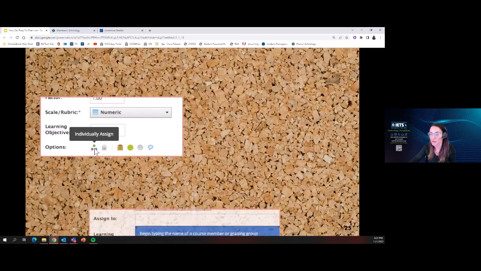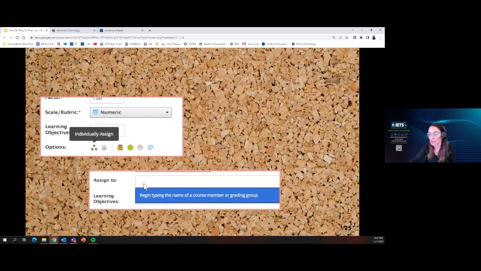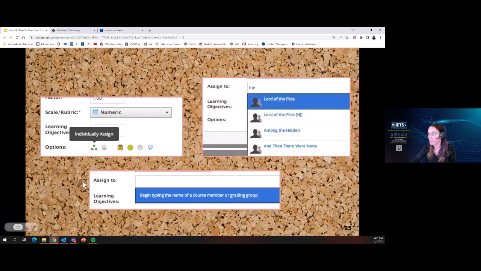Once you click on those 3 dots, you will be able to start typing the name of the student or the name of the grading group in the field to assign that specific assignment to that grading group or that individual student. So here's an example of what it looks like once you start typing a few characters: all the matches appear, and you can go ahead and select from the list.